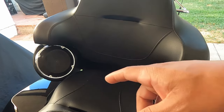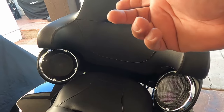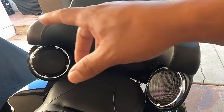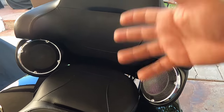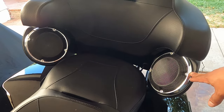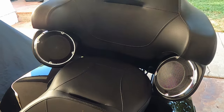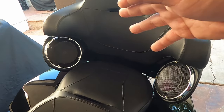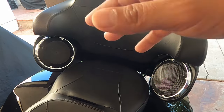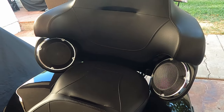Now, they do sell spacers, and I don't think I've seen anything bigger than 1 inch that you can add in, right? It's just an aftermarket thing. Somebody just made some spacer rings, and that will give you an additional inch for your mounting depth. But again, at the end of the day, before you buy those speakers, whatever it is you're buying, make sure you check what that depth is, so that way you get speakers that fit in your pods.